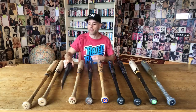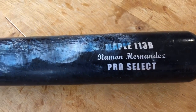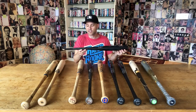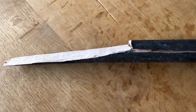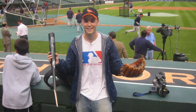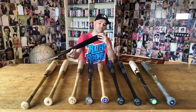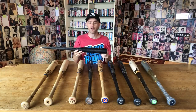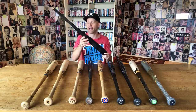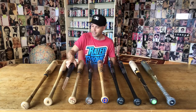This bat I also got in 2006, late in the season. You can see a lot of marks on the barrel from where it hit baseballs. The name on the bat is Ramon Hernandez, a 15-year veteran and catcher. You can see just how cracked it is on the handle — in fact there's no handle at all. This is the one bat I have with an actual piece missing. I got this in Baltimore at Camden Yards after batting practice, standing by the dugout. A ball boy gave this to me; I didn't even ask for it. An usher approached me right after and called it a 'weapon,' saying I wasn't allowed to walk around the stadium with it all night, so he made me check it at the fan assistance desk. I was able to pick it up after the game, which was kind of funny.